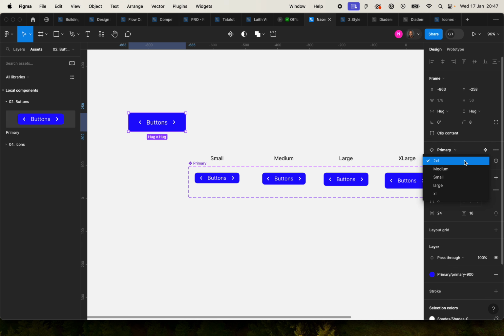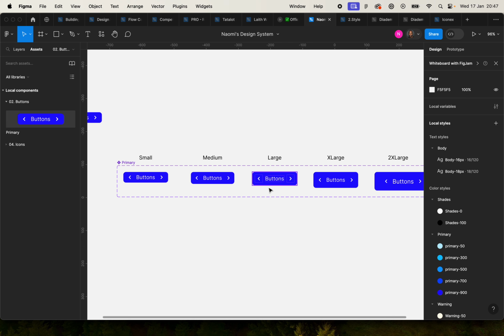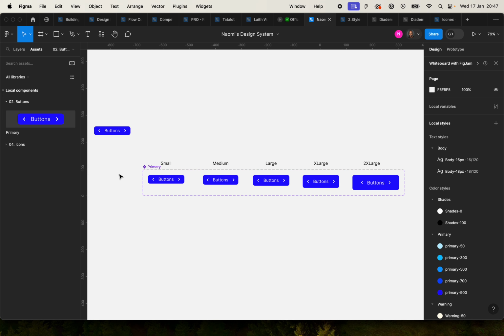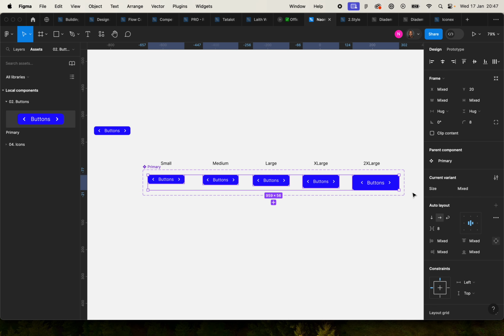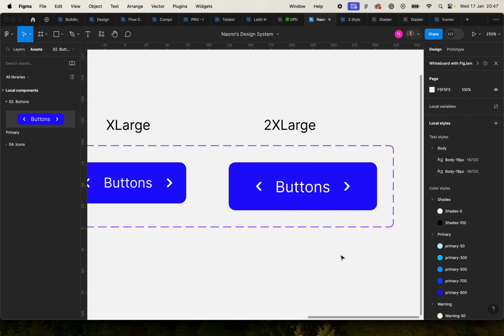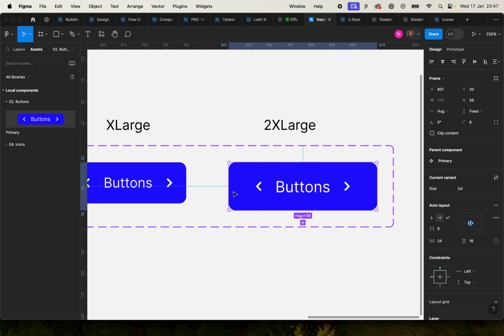Now there are key things you want to make sure you adjust on these buttons as well. I'll give you an example. I want to make sure the height stays the same, so I'll change that to a fixed height. No matter how I change the button, the height will always stay fixed at the height I've set here. Does that make sense?